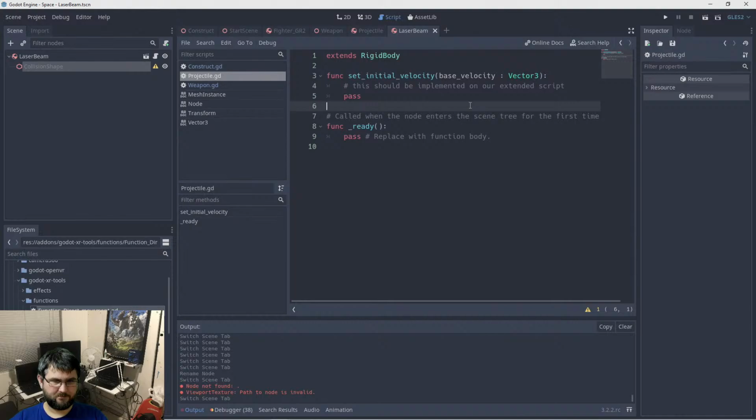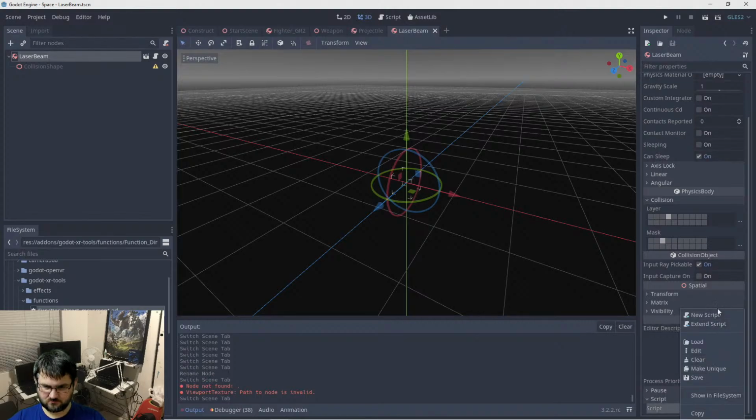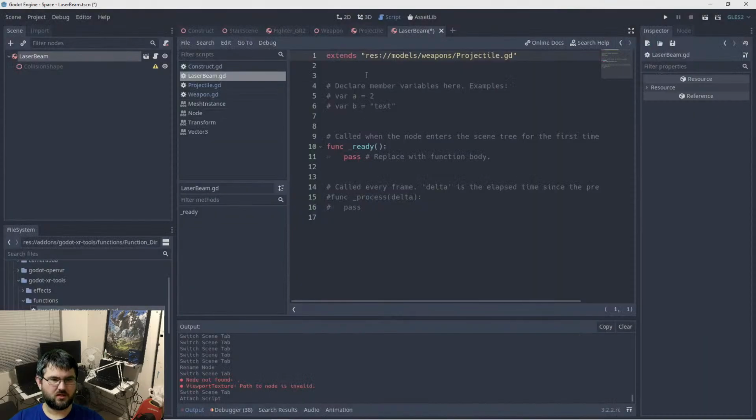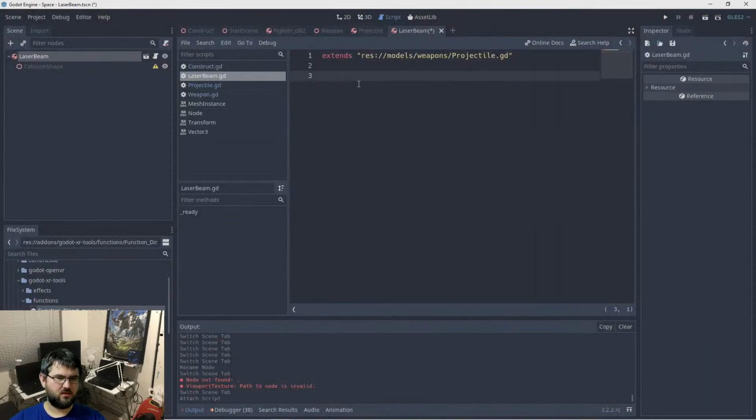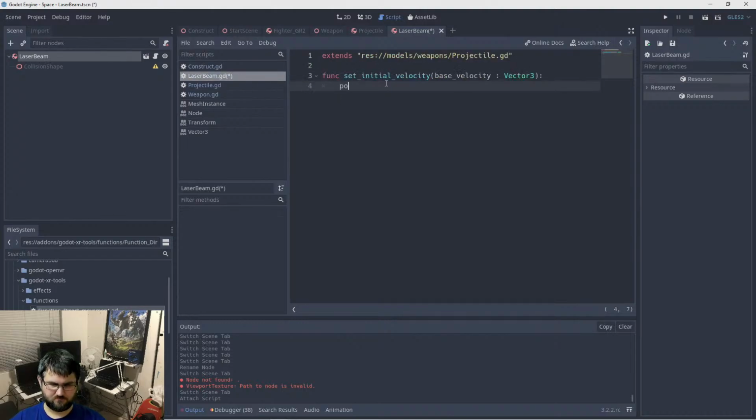Alrighty, so let's think about how we're going to do this. So we're going to start with extending our script. Extend script. Oh, realizing, all right, I'm not going to care about ready. I am purely going to care about our set initial velocity because that is now something that we actually need to implement. So we get the speed of our ship right now.